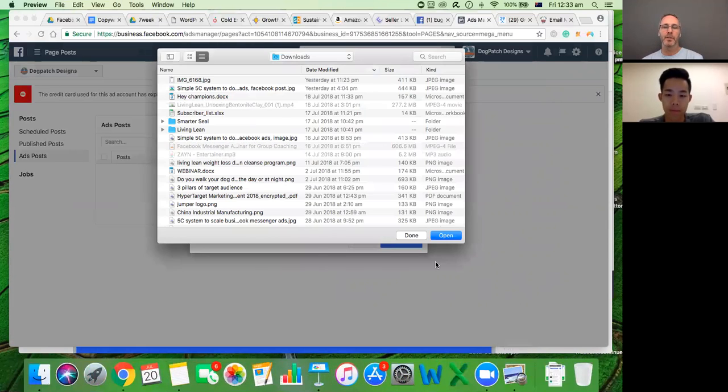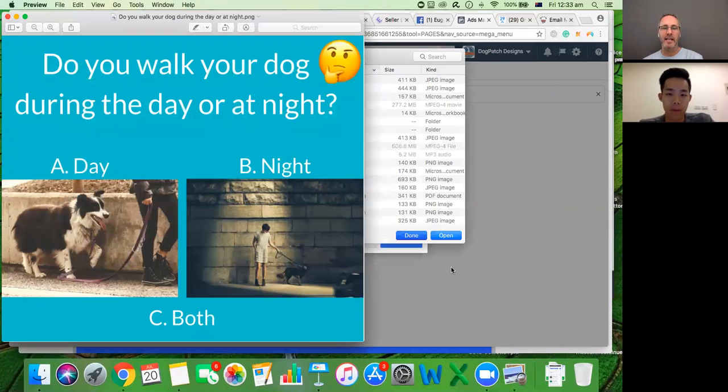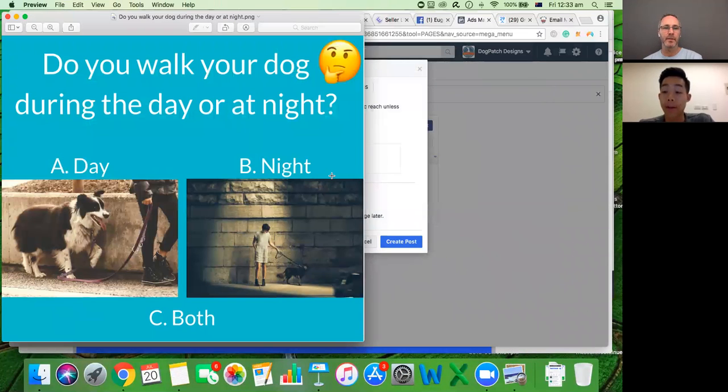It's a really simple image. You can use Canva and things like that to produce these, so it's really easy. Yeah, exactly. I created this creative just using Canva. It's pretty much drag and drop. You can upload images, and as for images, if you don't have any high quality images, you can use pexels.com.